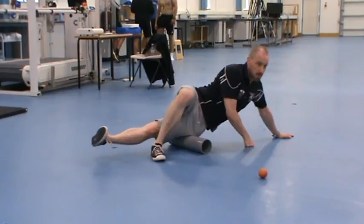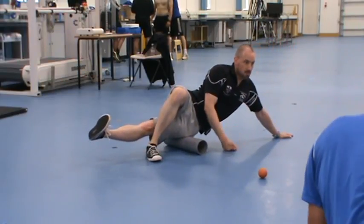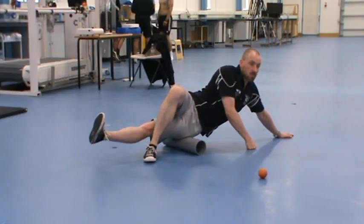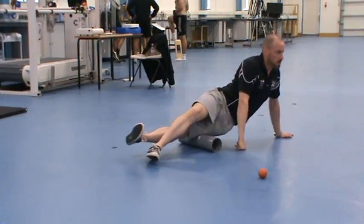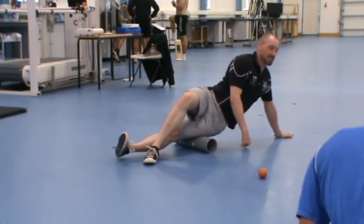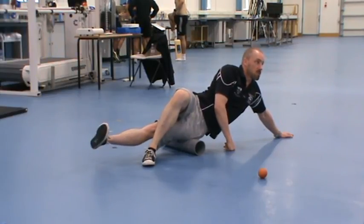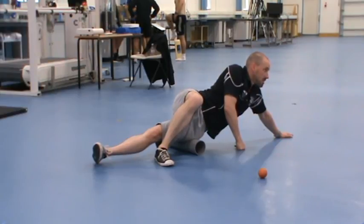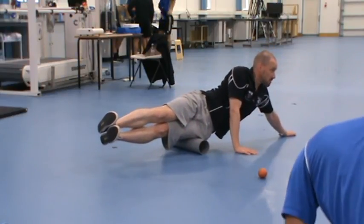From there, all you're going to do is roll like that — remember this leg's taking some of the weight. Like I said with the other positions, you need to move the foot round so you're working all the way around what is quite a big area of muscle. The tighter you are, the more you need to do it — the less likely you are to stick to it because it hurts. If you just bite the bullet and get on with it for a week, you'll find that all of this starts to ease off. If you're not feeling it, try stacking your legs one on top of the other to increase the pressure.